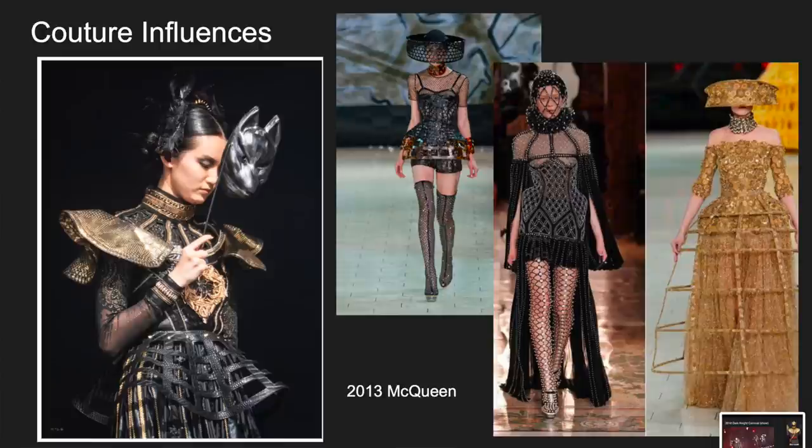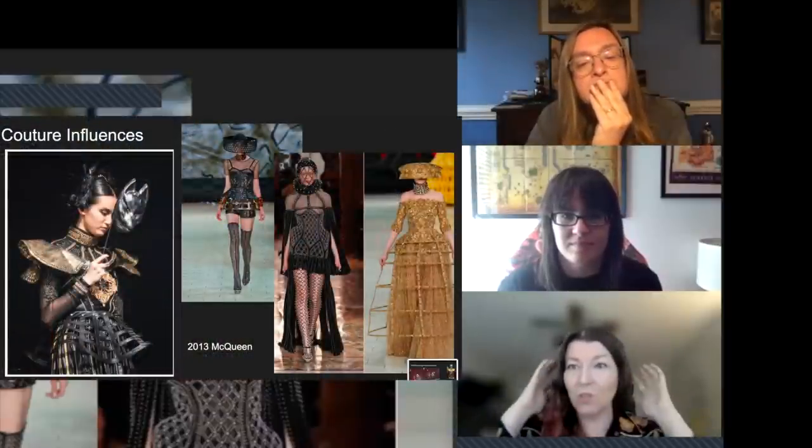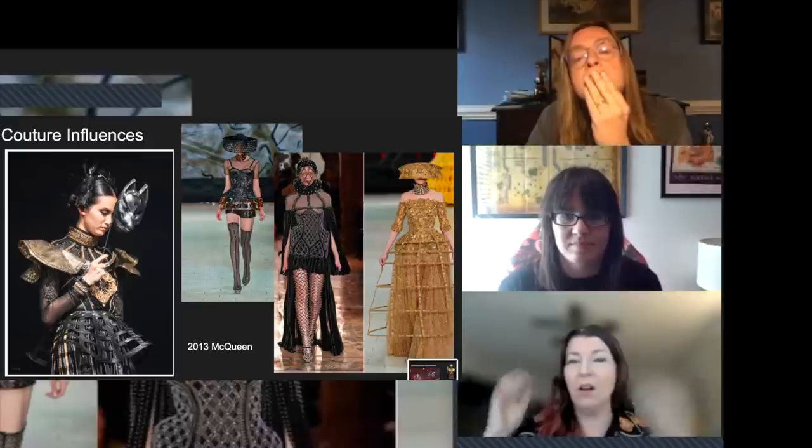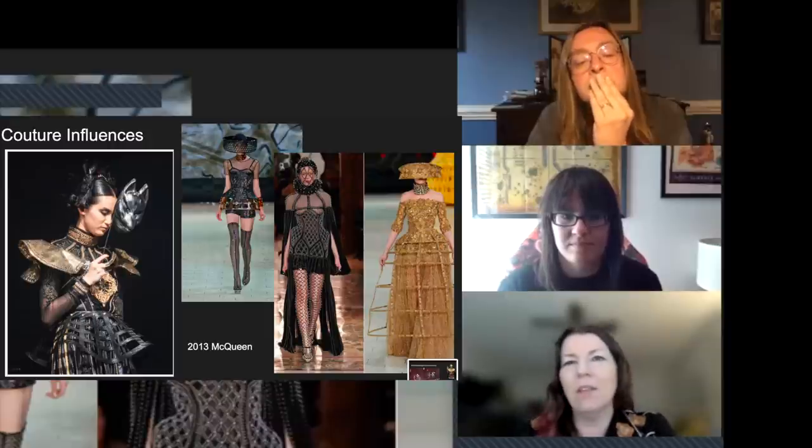It definitely has that. Yeah, so I pulled these images. These are from the 2013 McQueen show, Alexander McQueen, who is one of my favorite fashion designers. I don't know if these are references that they used. I'm just showing you these as the equivalents in couture. In the 2013 McQueen show, we have at least two elements that you see repeated in the videos, right? We have the cage skirt. There are two elements of cage skirts here in the McQueen images. We also have the studding that's repeated. And then we have this mask, which is used in the Distortion video, the cage mask. Also the ruffs and things are all things that we see. So you can see some really interesting echoes in design.